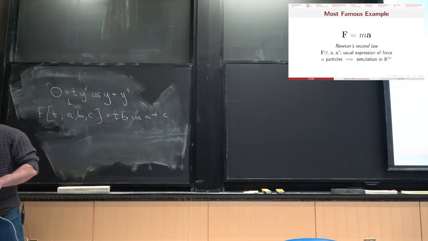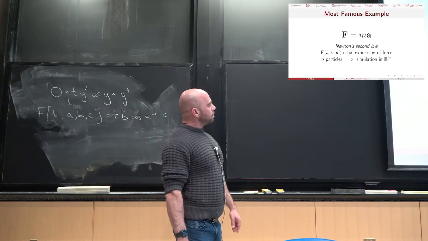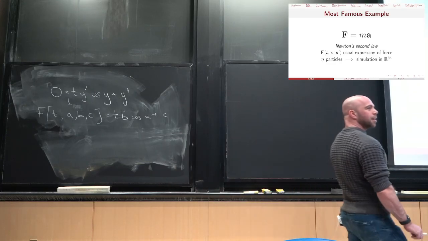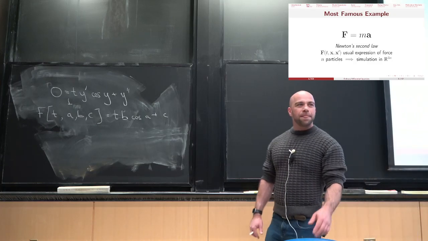One thing that's worth noting, just as a mathematical formalism, is that our vector x does not need to be in 3D. In particular, if we really want to think about Newton's laws mathematically, x should contain all the positions of all the particles in our system, right? So for example, if I have 100 particles, then I should have a 300 element vector as our unknown x of t, for the x, y, and z position of every particle.